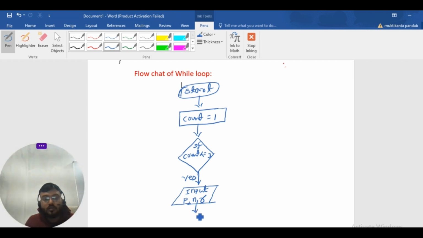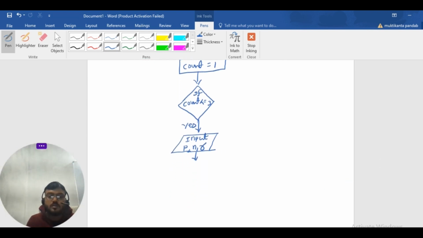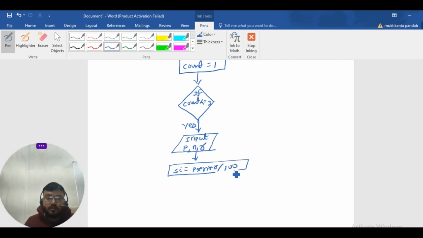Then what I will do? I need to calculate the SI, that is a normal message box: SI equals P into N into R divided by 100. This is for calculation. What next? Once I have the simple interest, I'll print that.